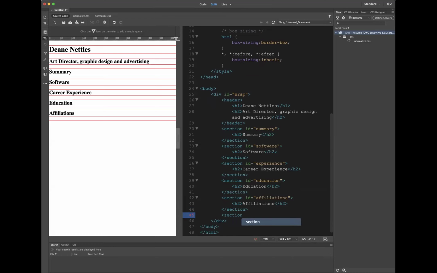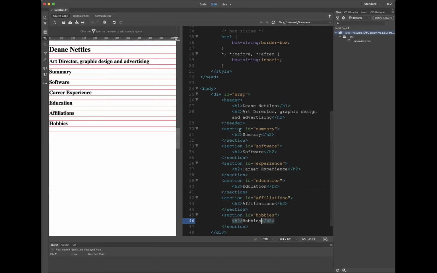Section ID equals hobbies. Okay, so there's our basic structure for the resume.